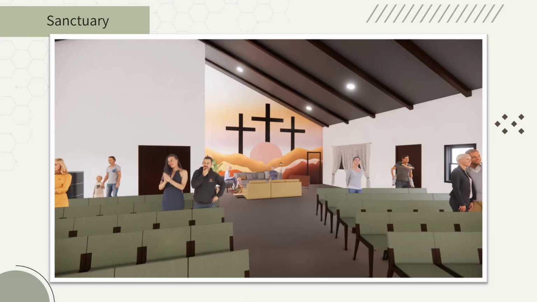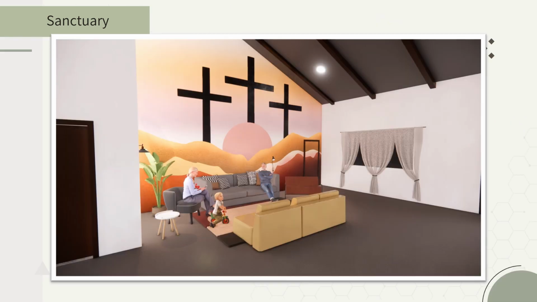Now, if you turn around, this is the back corner of the sanctuary. I wanted this to be a really colorful, playful space, but also a space that can be more comfortable than the sanctuary seating. This being a comfortable area, it can be utilized as further seating for the sanctuary and services, or as a private meeting area, a small group meeting area, anything that makes the users more comfortable, but also it's a fun space to just sit and talk.